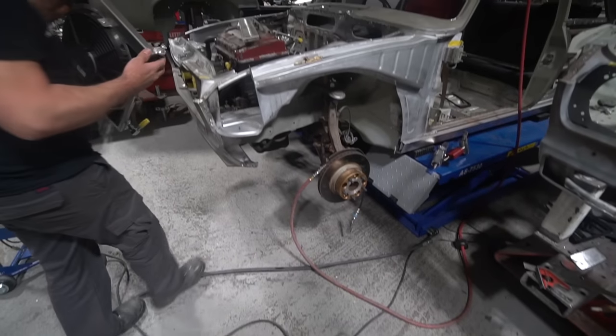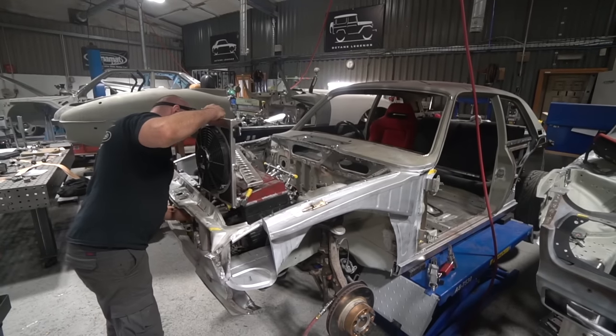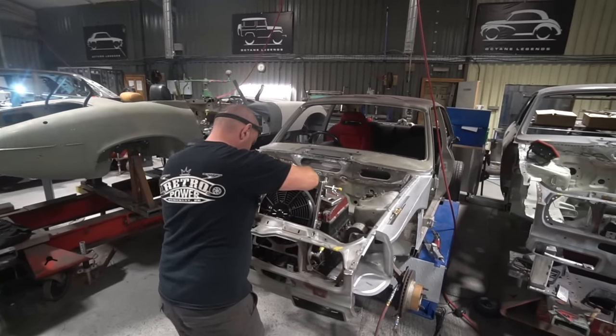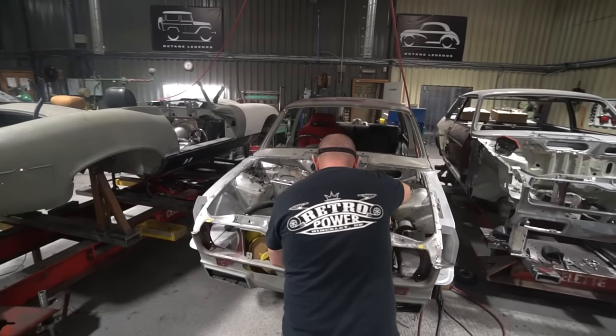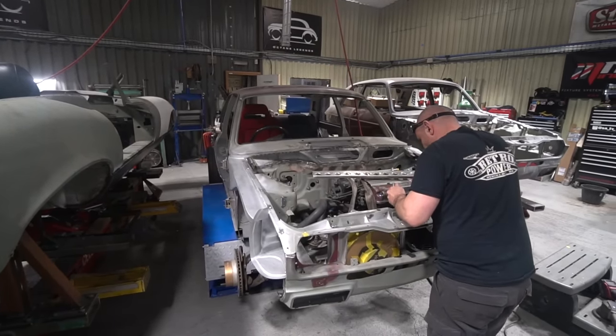mainly Bobby's been on with replicating the cooler pack. So the last few weeks we've been showing him constructing all the cooler pack mounting and housing area in there, which will have the radiator and the AC condenser and the fans. And he's basically duplicating that over to this. So there's no point in me going massively into the detail on that.